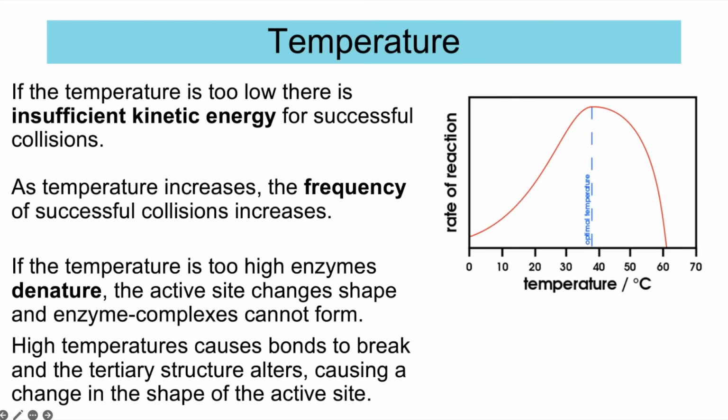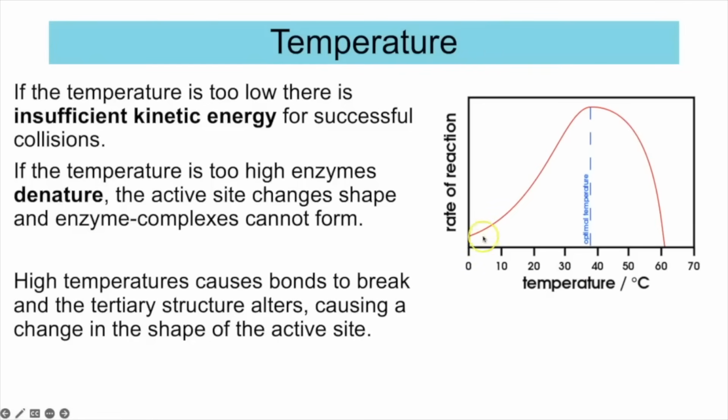One really important edit to be aware of, as I go through all of these variables now, such as temperature that you're about to see here, but also to do with substrate and enzyme concentration, you need to say the frequency of successful collisions increases, and frequency is key for the mark scheme. It's not going to say that on all of the slides. I've edited this in right now for the 2025 video, but just be aware that you have to say frequency of successful collisions increases to get the marking points.